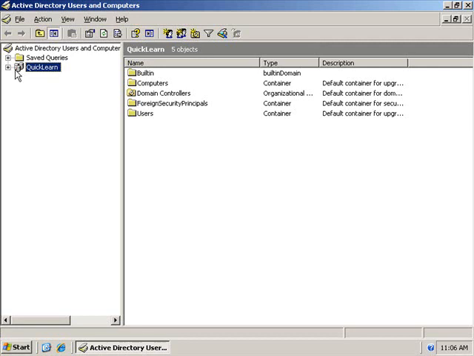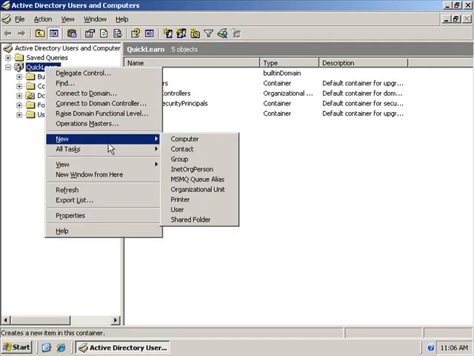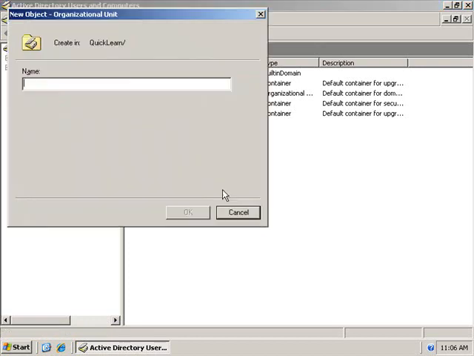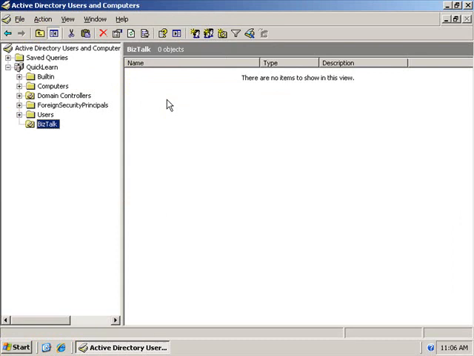use this to actually generate all of the BizTalk groups. I'm going to generate a new organisational unit, which is going to be named BizTalk, and that will allow me to keep all of the BizTalk users and groups in the same place. You don't have to do that, I'm just doing that for convenience. So first thing is to generate the users.